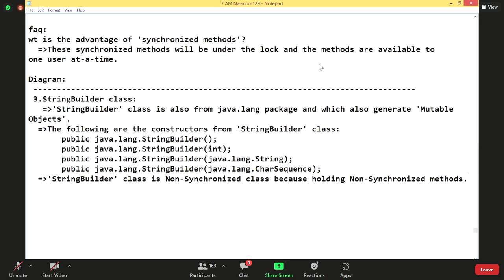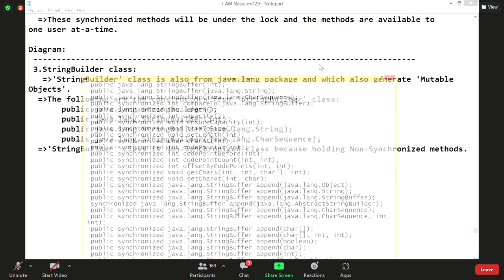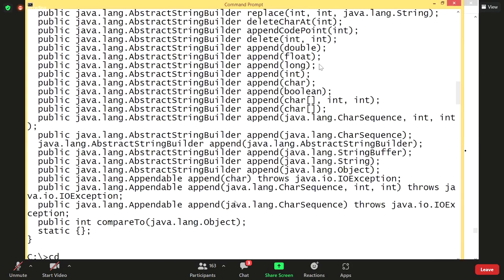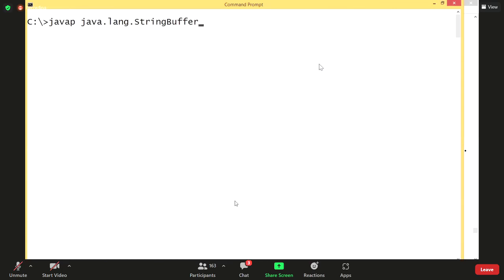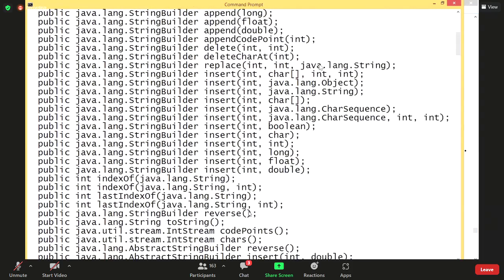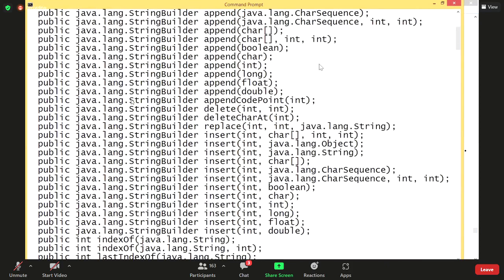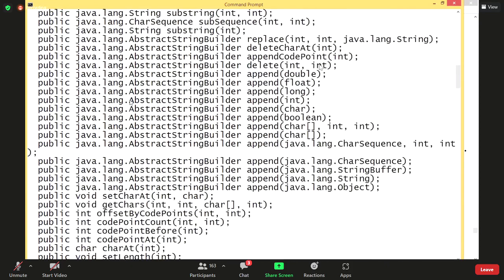If you open StringBuilder, you cannot see the synchronized keyword anywhere.